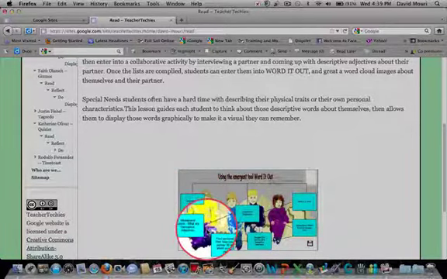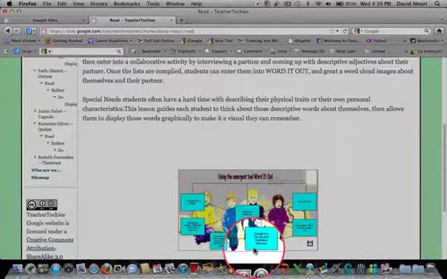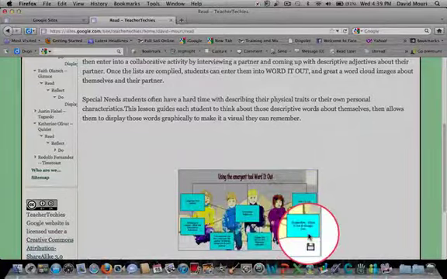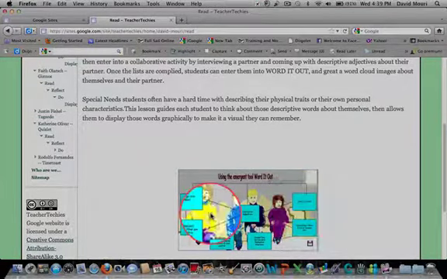That led to my students gathering 20 words about themselves. To add some collaboration into the activity, they were assigned a partner, and were to interview that partner with some specific questions to come up with a list of descriptive adjectives that they could use about their partner. After coming up with both lists, my students moved to use Word It Out and produce that graphic word map.